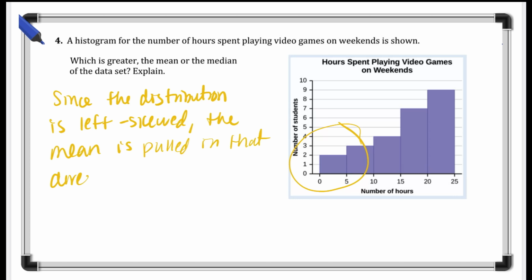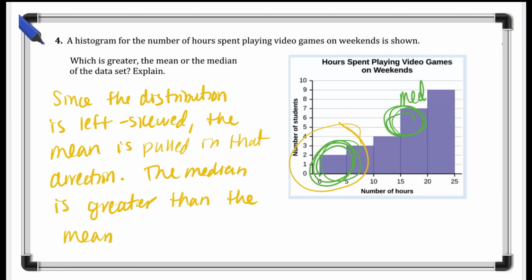What that means is that the median is greater than the mean, or the average. If the middle value of our data is somewhere over here, the fact that you had a couple of these lower values that pull that average lower means the median would be greater than the average.